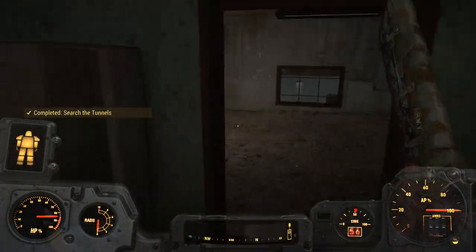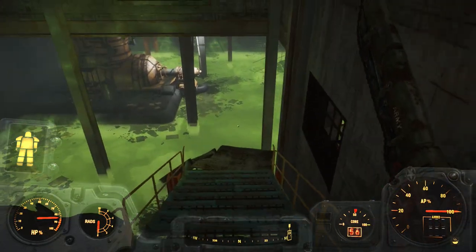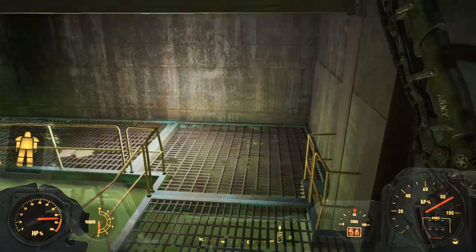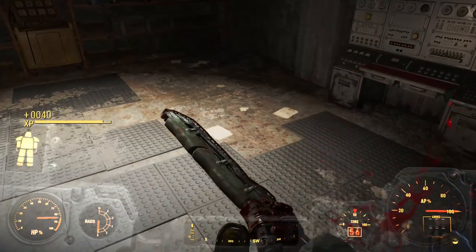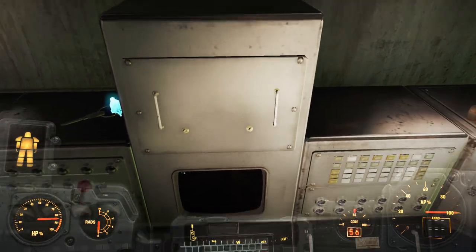And that is apparently completing searching the tunnels, because all I needed to do was find my way to him, and I've just come in the back way. Because I think if you come in, just go over here. Hello? Excuse me? Oh, where'd he go? Okay, he's just managed to escape me again. What a git. And pump control system, that strikes me as useful.